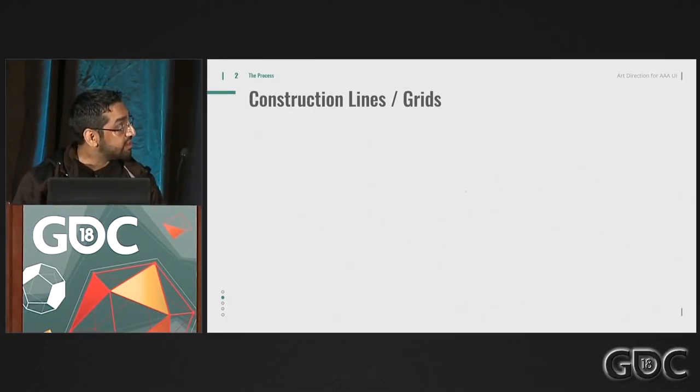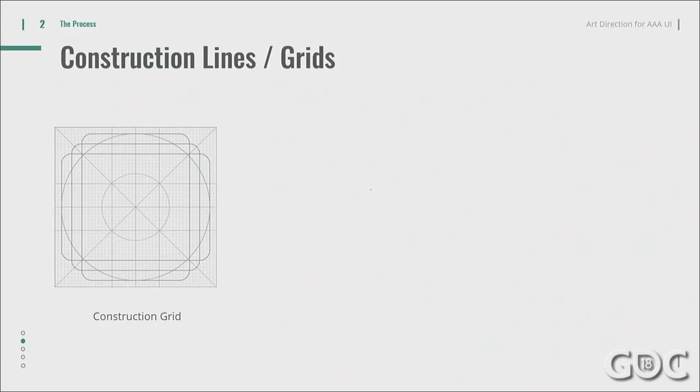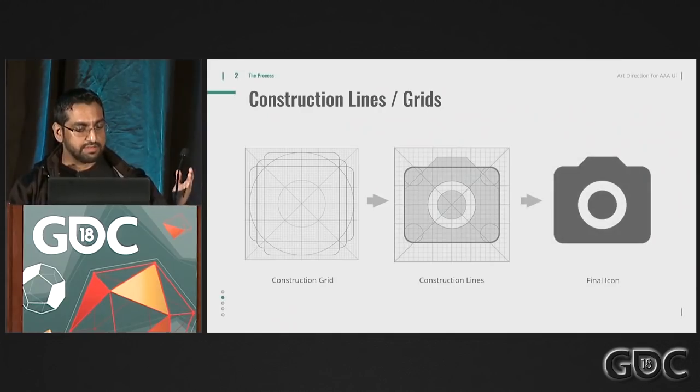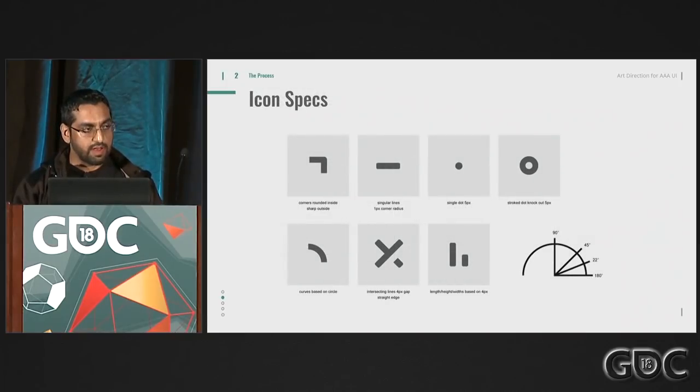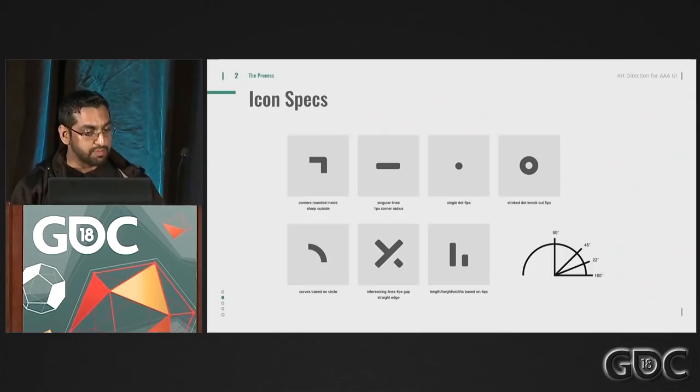So to get good icon designs, you want to have a construction grid, kind of like the grids that we're using for the UI, but we also want to do this for icons. This will help ensure that things are consistent. It'll make sure that you stick with this kind of grid format, so as you design your elements, they'll feel nice and cohesive. You also want to create icon specs so that people that actually create icons for you would understand things like rounded corners, the smallest point size, what gaps should look like, all of those things are kind of detailed, even down to the angles of what lines are going to be at. These things are really important when keeping a consistent framework for your icon design.